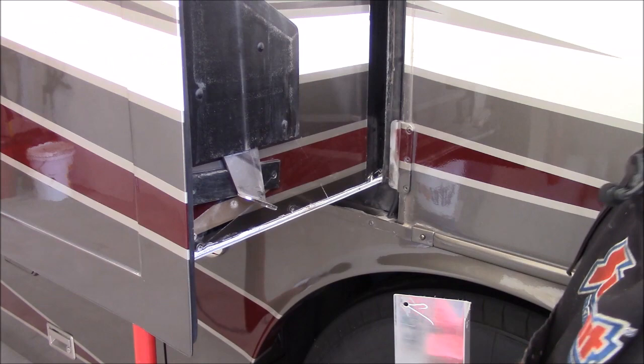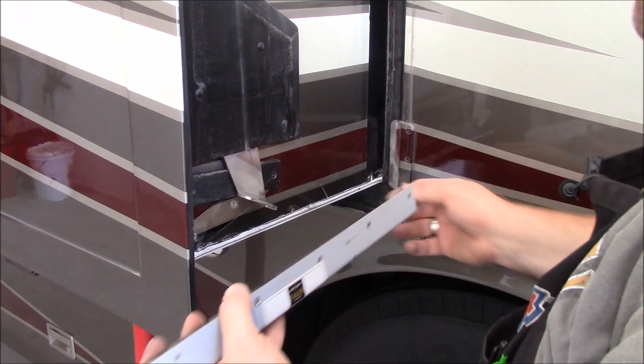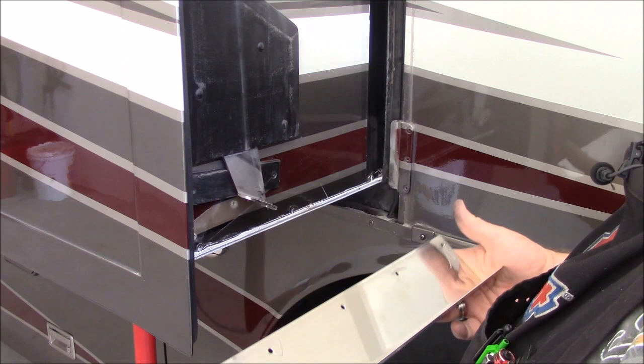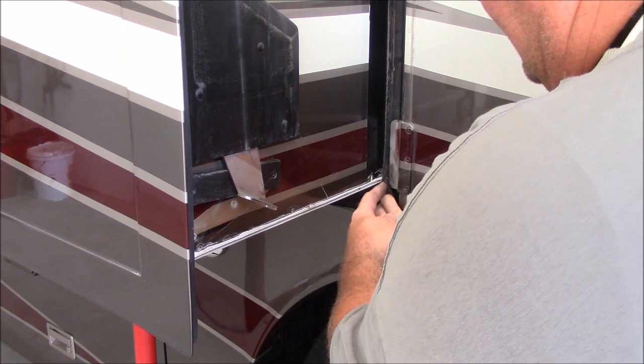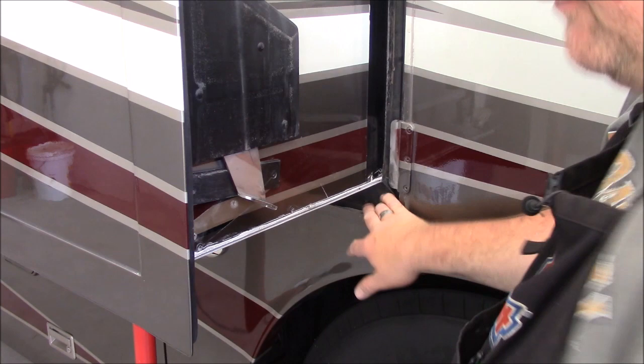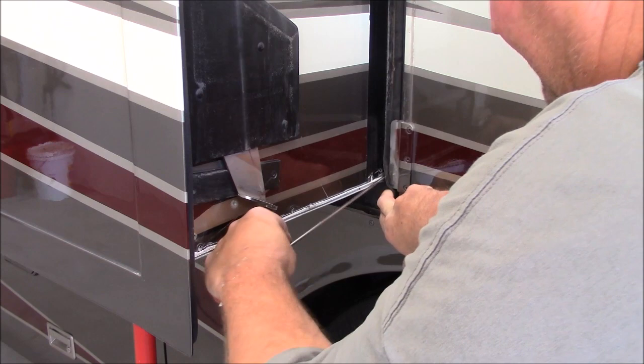Now, when you're fitting these corner pieces, and it doesn't matter whether it's a 300, 600, or 1200, this front corner that goes in, it varies from coach to coach. So when you order these from Chris, they're going to come just like this, and you're going to have to notch this back to wherever it fits your coach. So I had my son go up inside, I pulled the gaskets down, and ran up there and kind of put a screwdriver tip to the end of where that inside corner is. So if you take a screwdriver also and run it along the wall there, you can feel where it hits. You can actually hear it.